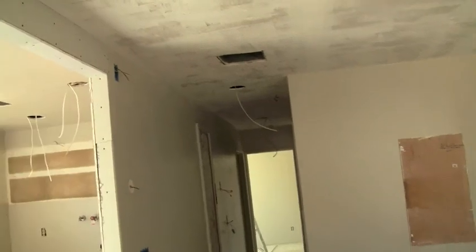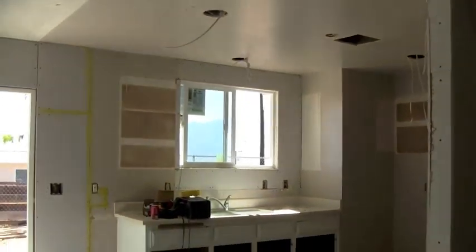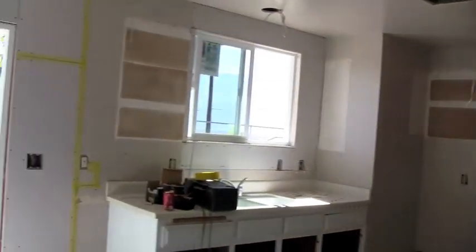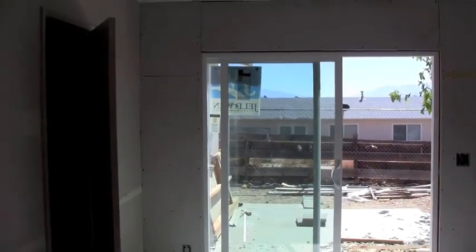All right, here we are on day 8 of the remodel at Ambrosia. Let's see what's going on. Hello! There's my guy in the back. Now you can see that things are really starting to clean up.